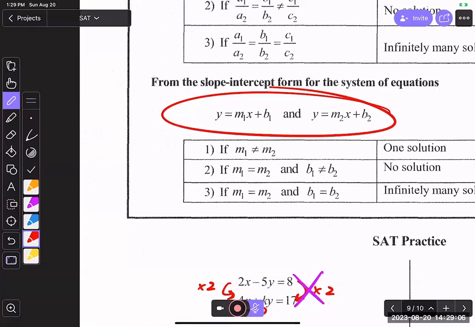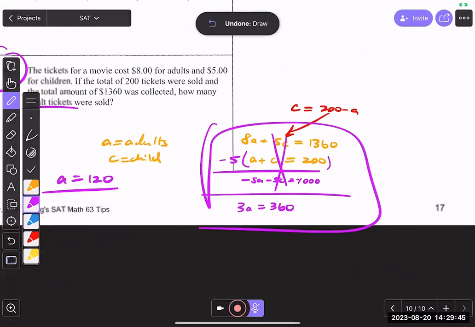Faith, one last question for you. When you have two equations that are set up like this instead, how do you solve them if it's a system of equations? If both sides equal y, then I would set them equal to each other. Yeah, you just set this equal to that. Because if your y's are supposed to be a point of intersection between your lines, that point of intersection is going to have the same y coordinate. So if y is the same, why can't you just set this equal to that? That's the idea. So it's a lot easier in this example. You just set this side equal to that side. But when you have something like this, you'll have to do a little bit more work.